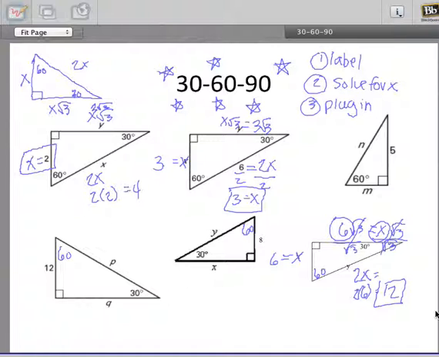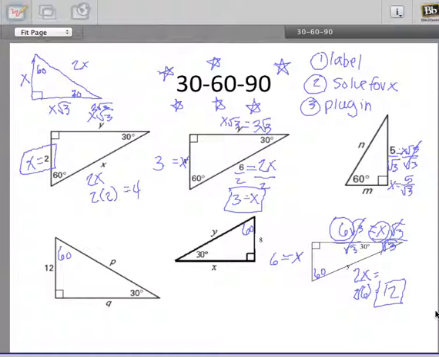And it's just that simple. The hardest part is when you're given x radical 3 equals a whole number. That's where I would go ahead and plug it into your calculator, get a decimal, unless they make you get a radical. If they make you get a radical, then you solve for x just like you were normally going to do, divide by radical 3. So you get x equals 5 over radical 3.